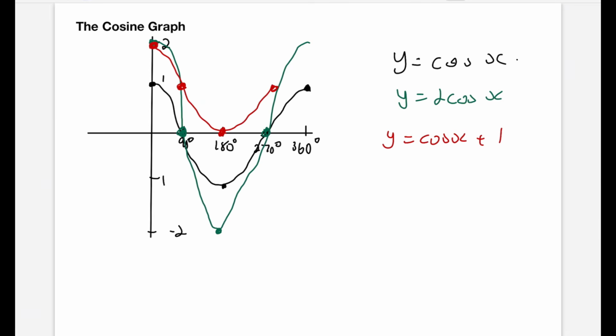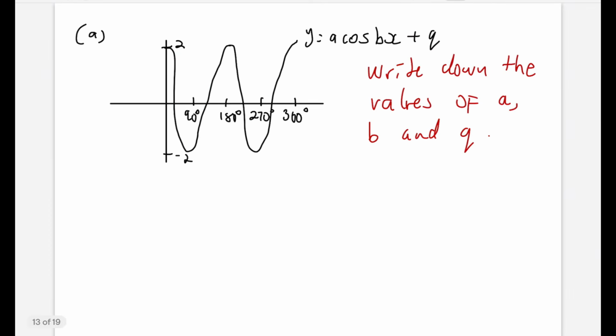This is almost exactly the same as the black graph. It's just that we've shifted the black graph 1 unit up. Its horizontal plane is somewhere here. Okay, the distance between here and there is 1. The distance between here and there is 1 because it hasn't been stretched. Awesome, that is the cosine graph.